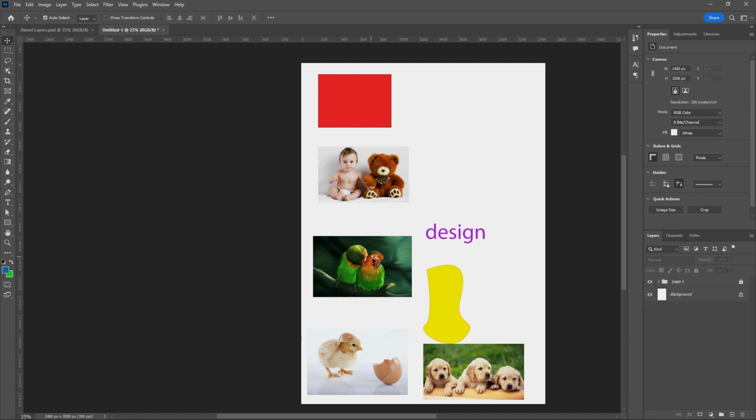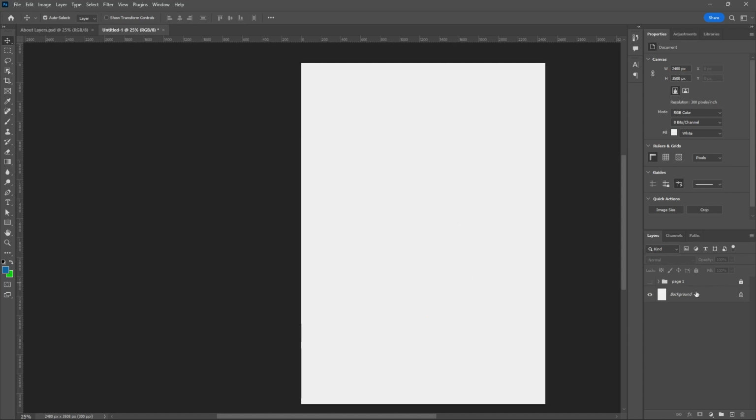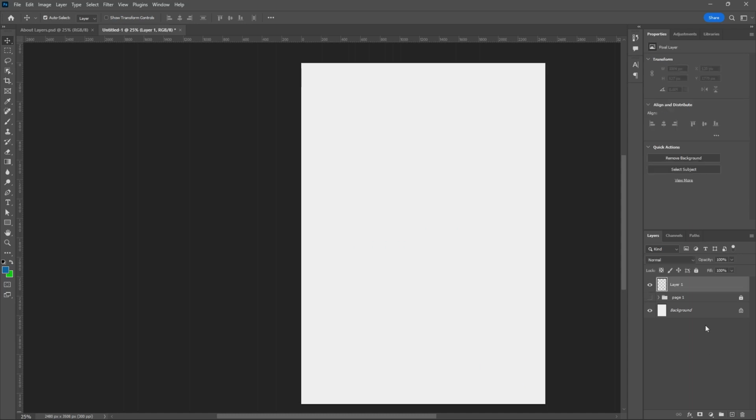Now see, you cannot move or edit anything because your page is locked, and you can even switch off the visibility of this one eye. Now over that, create a new layer and start doing the second page of some design, like a brochure. So you can create so many layers. Suppose in this you have some photographs, text, textures, patterns, whatever, all these things are there. Right now this is not required, so I'm deleting this.